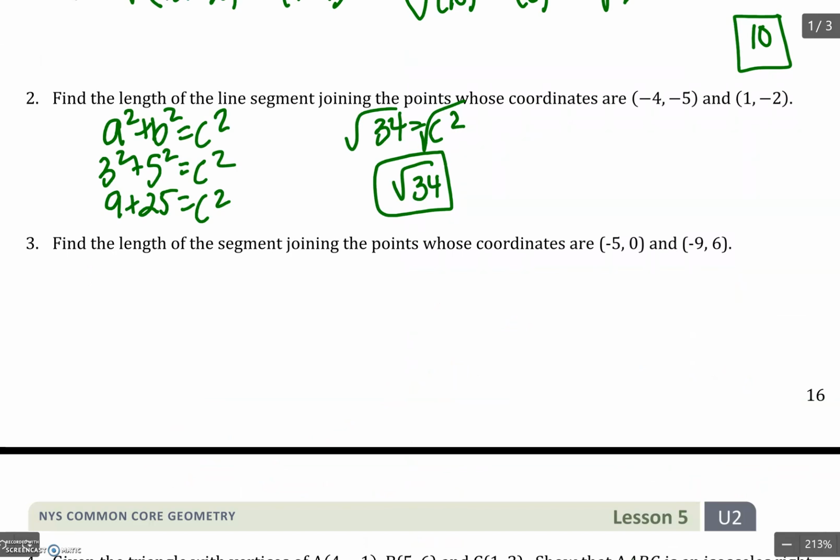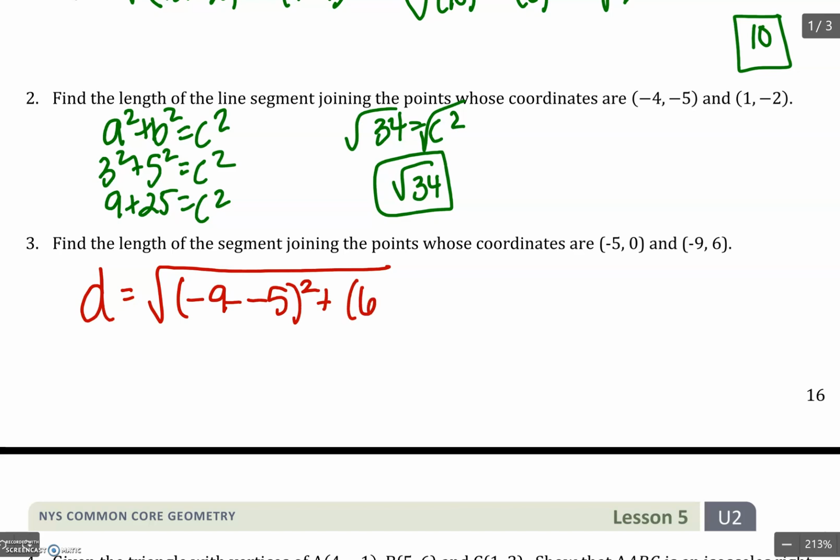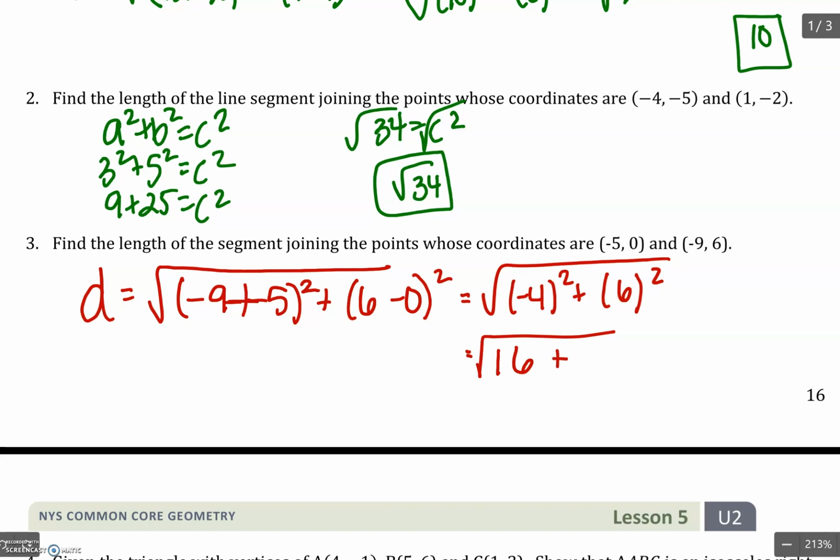So for number 3, you can choose to graph it or do the distance formula. Either way is fine. If you feel like graphing it, that's fine. If you don't, you're just going to use your formula this way. It's handy when it's already something you have graphed to just use the graph and do Pythag. Remember, when you're doing change, you're changing the minus negative to a plus. You're getting -4 squared. You're getting 6 squared. Don't forget that squaring a negative does get you a positive answer because there are parentheses you should be putting there. And you'll get radical 52.